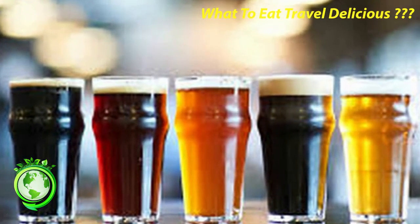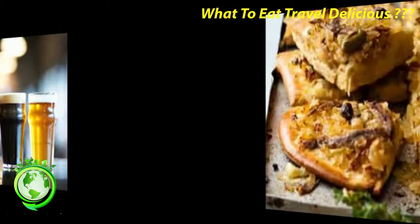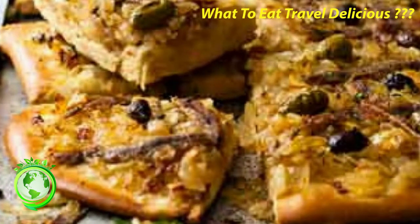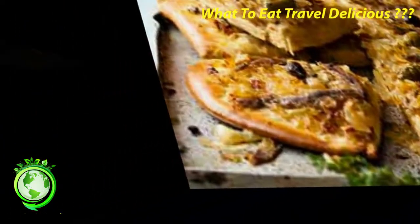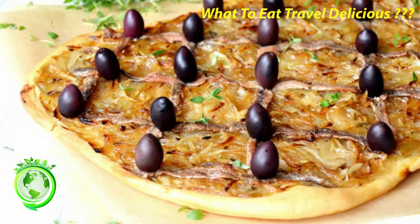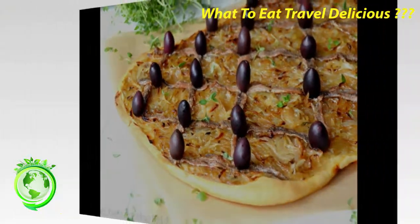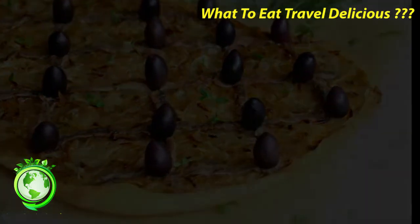Although I'll need to return to learn more about what to eat in Marseille, I'm so thankful for the opportunity to visit Provence, even for a short time. Thank you to Air France for the flight to Paris and the generous business class upgrade on the return flight home — what a treat to sleep lying down. To Rail Europe for the train tickets within France and the beautiful views to Provence. To My Web Spot for Wi-Fi throughout the trip — you made a believer out of me; while I usually just buy a local SIM card, this was so much easier. And finally to Atout France and the city and regional tourism boards that planned the itinerary — you reminded me of why I fell in love with France over 20 years ago.